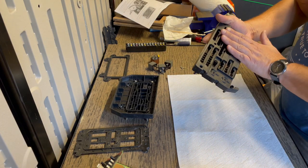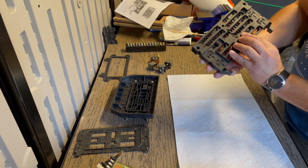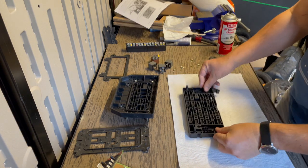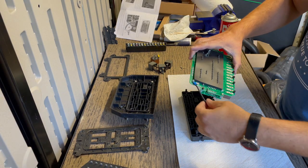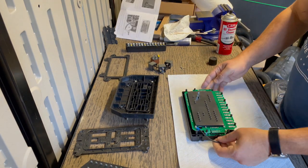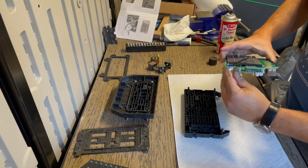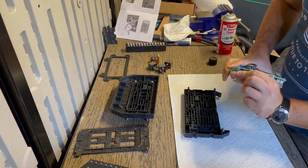We're gonna start with the cabin side first. We're gonna put it face down. So you have your slots for your relays. You're gonna face that down. Okay, so the first thing you gotta do is connect this ground wire. You're gonna have to actually connect that first so you could see what you're doing before you place this down.